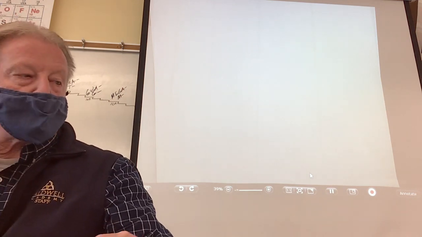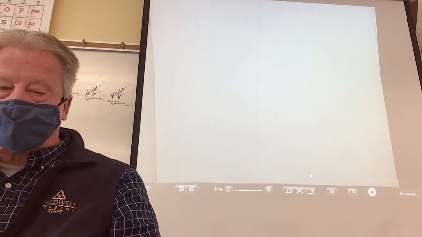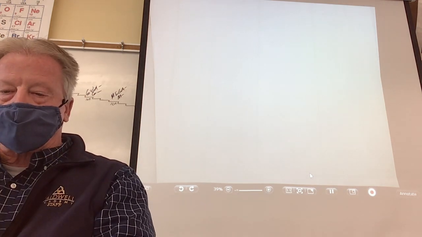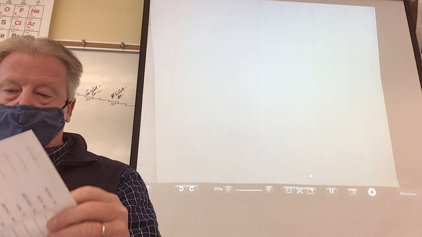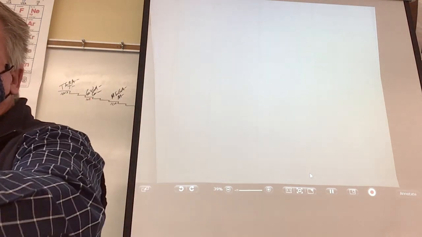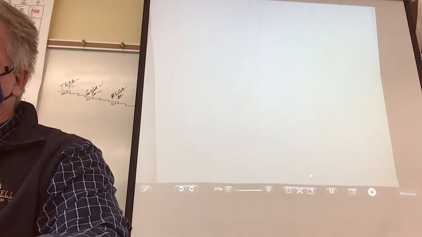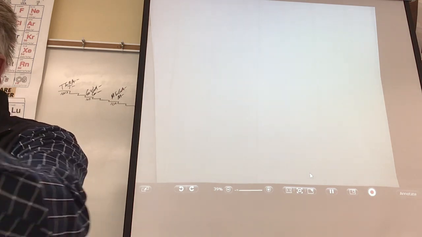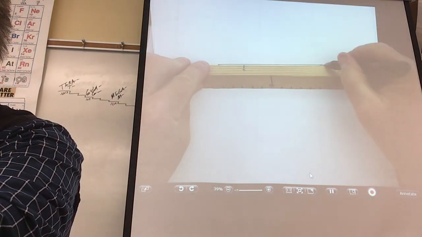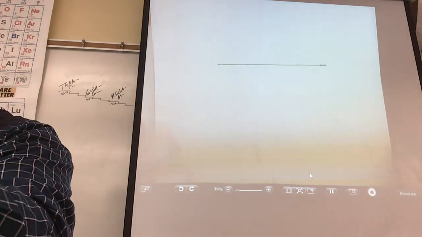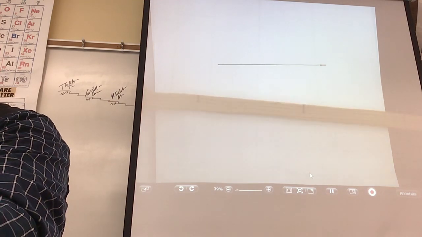All right, let's go to another section of the book, okay? One of the sections in the book has to do with this right here, and I'm going to show you a picture. And again, if you happen to be in my STEM class, just act like you haven't heard this before. What I'm going to do is draw a line, and measure it. So I want you to take a look, and here is my ruler.